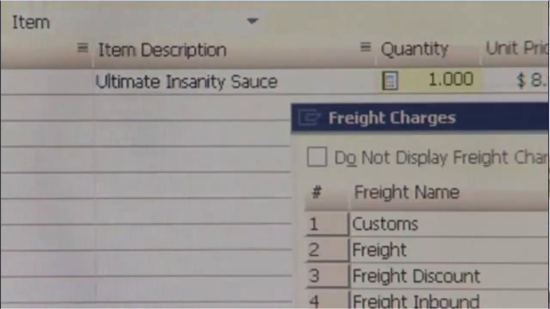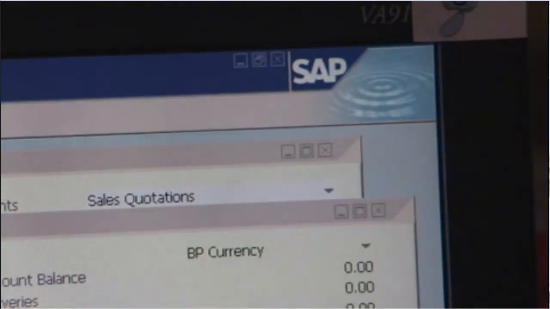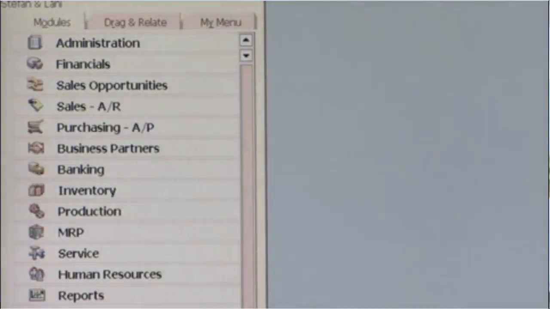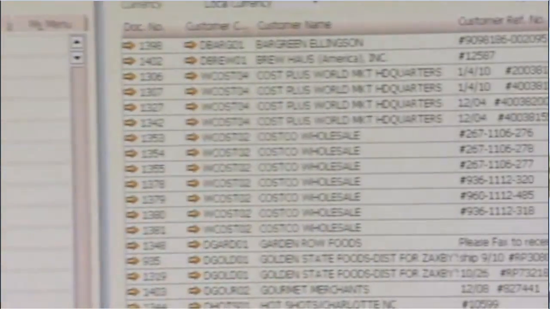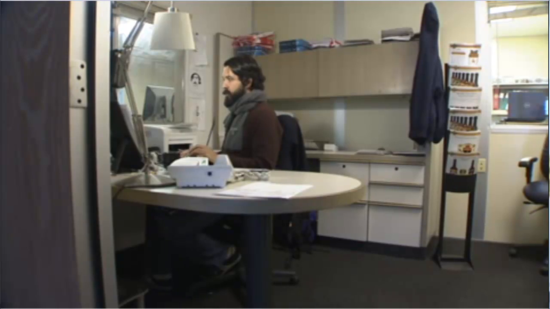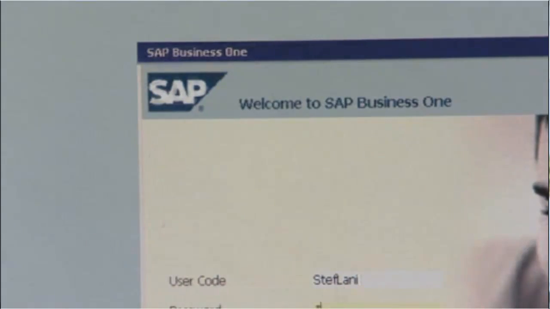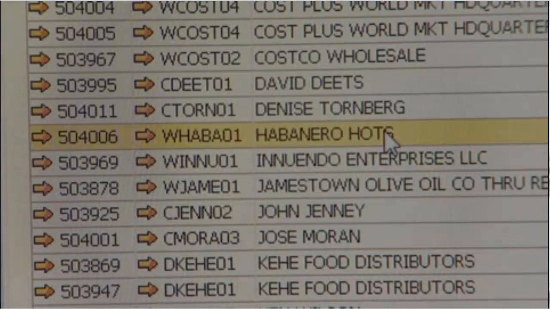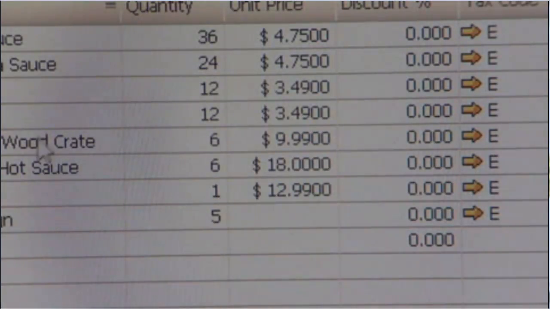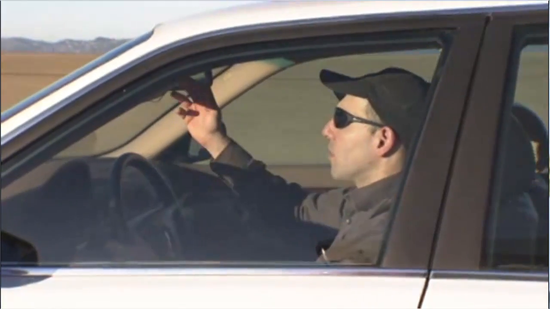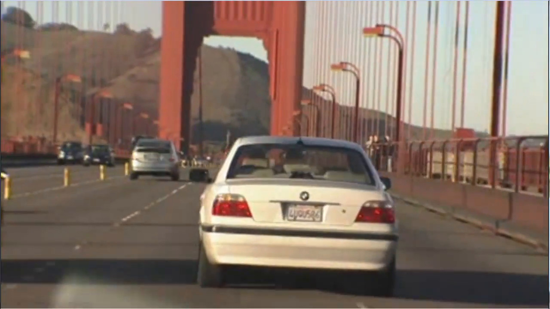He was searching for a sophisticated business software package when someone told him about SAP. I never would have thought SAP would make a system for a company like us. When I think of SAP, I always thought of a company that delivers multi-million dollar software packages for multinationals. But SAP has taken that global experience and created a powerful package, Business One, for small companies exactly like Dave's. By taking reports and scheduling them, they come to me via email, throwing the information at me that I need to see.